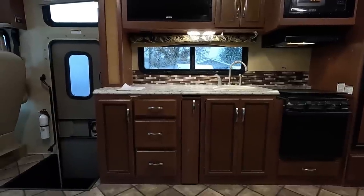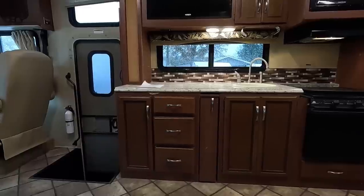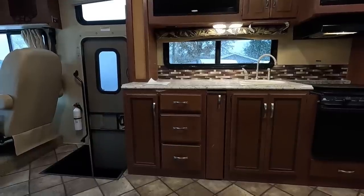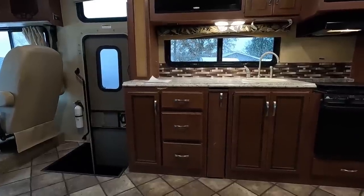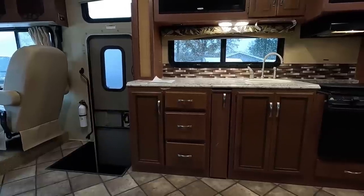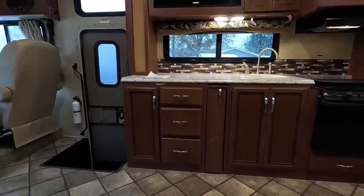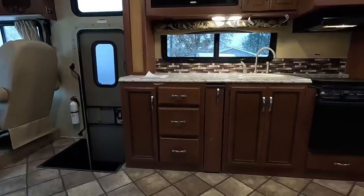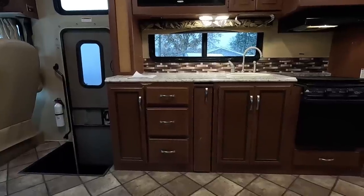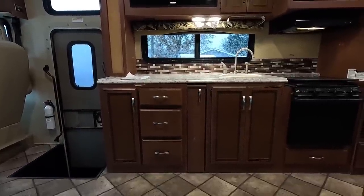This thing holds 80 gallons of gasoline and 50 gallons of fresh water, plus 88 pounds of propane. Just filling your gas tank and propane is about 1,500 pounds right there — not counting passengers, driver, luggage, food, or water. Every pound you add takes away from that 8,000-pound tow capacity. So if you fill this thing up with water, fuel, and propane, your effective tow capacity drops significantly.